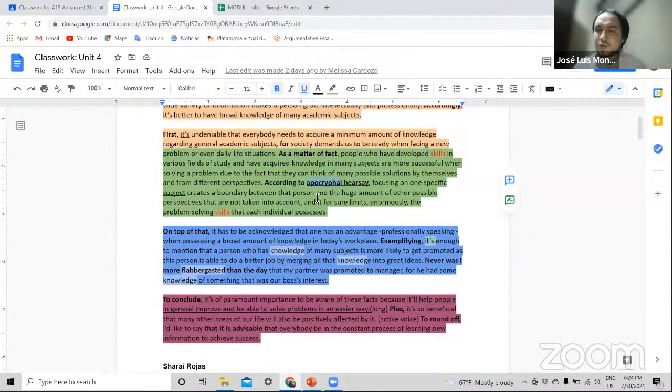Use other words, try to look for synonyms, try to look for interesting words that you can show, so that the reader is going to say, okay, this guy knows how to write and knows how to use these big words. But if that's going to create confusion only, don't do it. That's why I'm saying these two words, apocryphal, flabbergasted, you can take them out, all right? You can drop off those words.